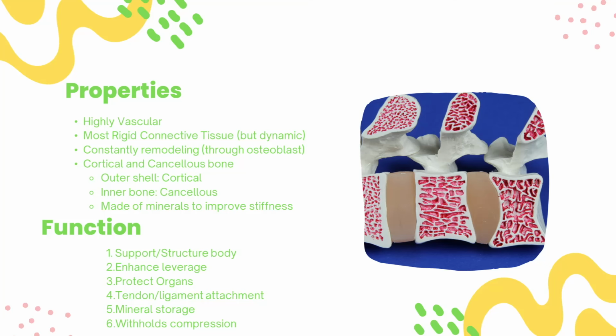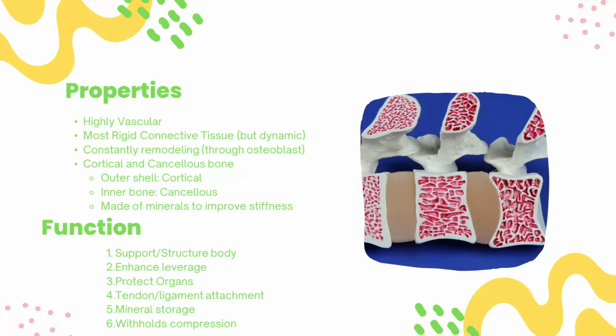Bone is constantly remodeling through osteoblasts, those tissues that are building. And the cool thing about bone is when bone remodels, it doesn't lay down scar tissue. It actually lays down the same exact materials that it's made from. So bone is the only type of tissue in our body that heals stronger than when it wasn't injured, if it is loaded correctly. And we'll go into that in a little bit.